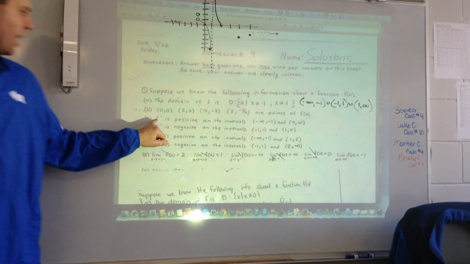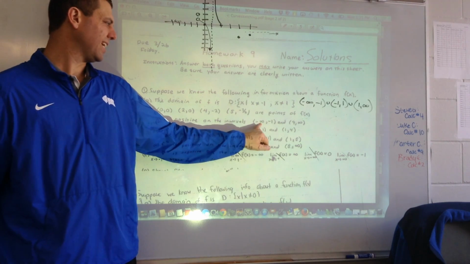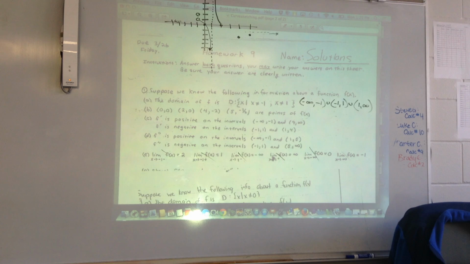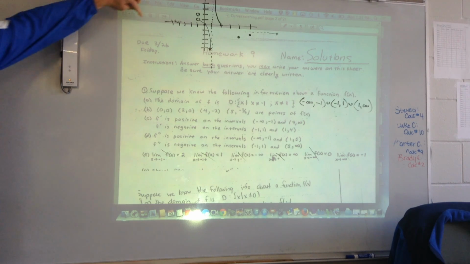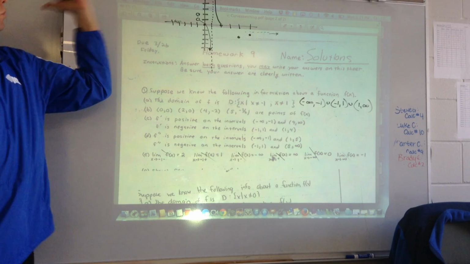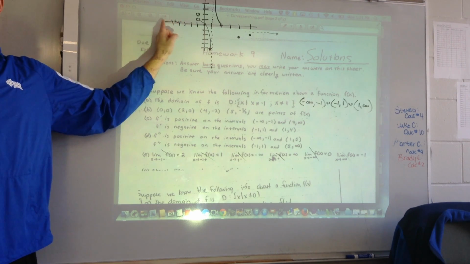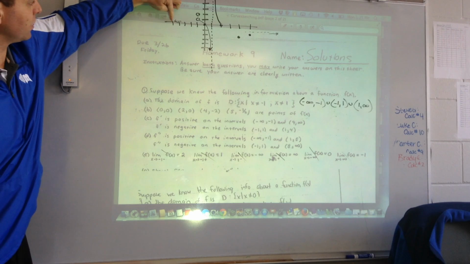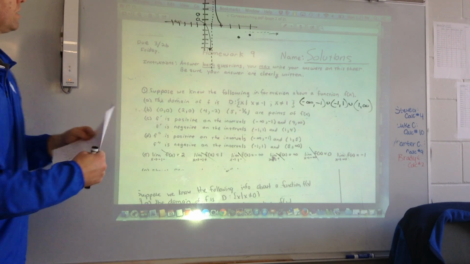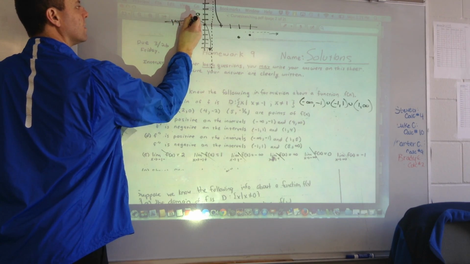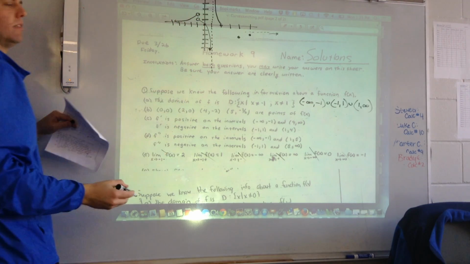Alright, it says that f prime is positive on the interval -infinity to -1. So that tells me as I go from -infinity to -1, my graph better have a positive slope. My graph better be increasing. Well, we know that as we went way this way, the limit of the function was 0, so essentially there's a horizontal asymptote at 0. But as we're moving this way towards -1, the graph has to be increasing. So actually what we had probably makes some sense. Doing something like that. Okay?